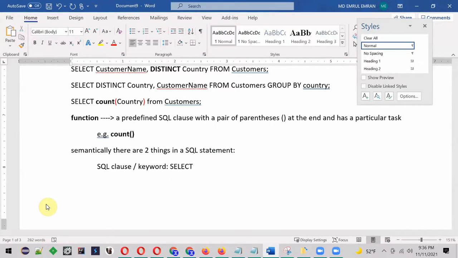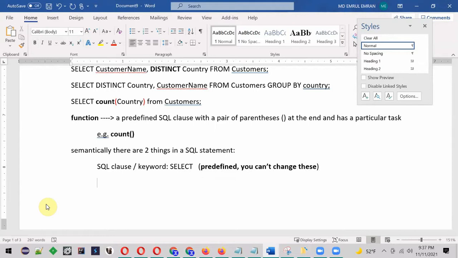So these are predefined. You cannot change them.